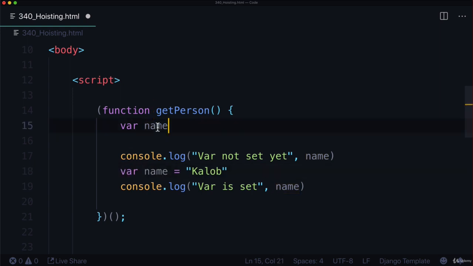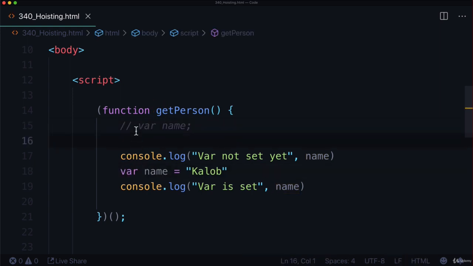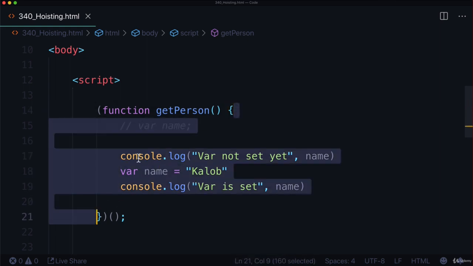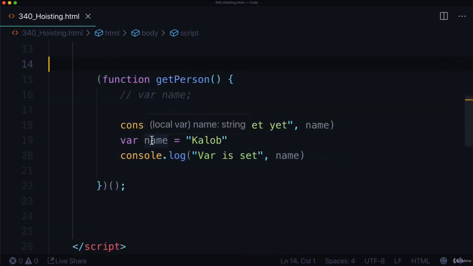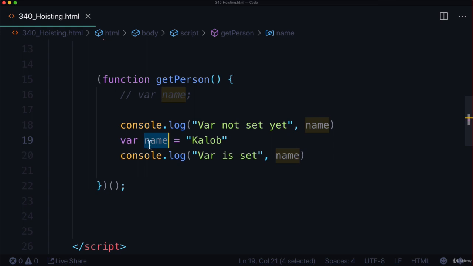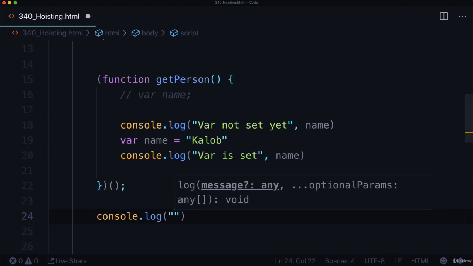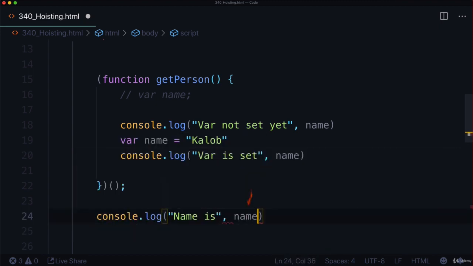Now we're not doing it that way, not necessarily, not exactly that way, but that's okay, because we know as soon as we create any sort of variable that is going to be hoisted to the top of its scope, which is in here, between these curly brackets. And then based on the scope lesson, the previous lesson, we know that we cannot access variable name outside of this function. So let's go ahead and do console.log, and let's say name is name. We know that this is a local variable. It is being automatically hoisted to the top as if it was automatically set without a value. And then down here, we basically just said, oh, actually, yep, there is a value.